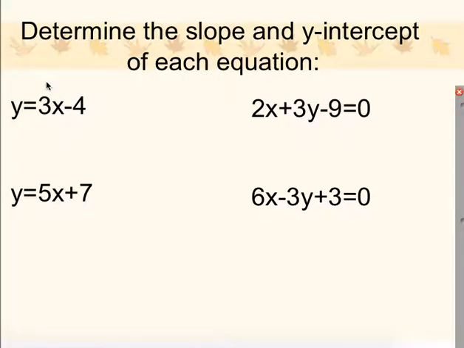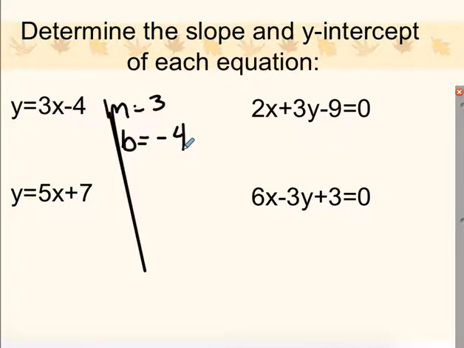So when we go to find the slope and y-intercept of the equation, we'll say, well, our slope is always what is attached to that x, which in the first case, m is 3, and our y-intercept is the constant. So b is not just 4, it's negative 4. And in the second case, our slope is 5, and our y-intercept is 7.